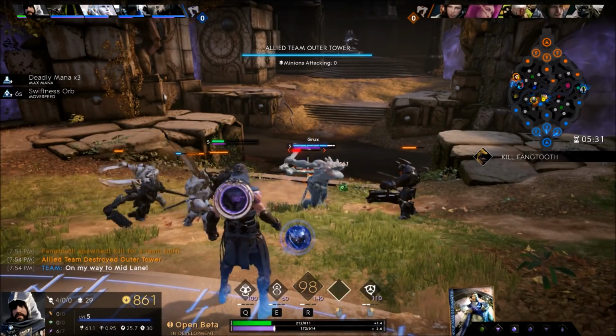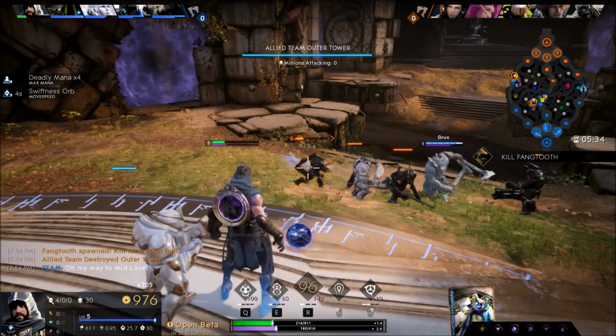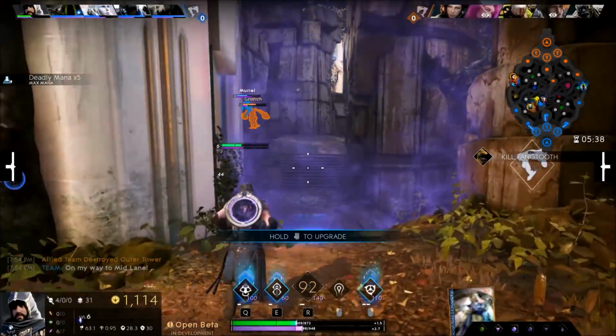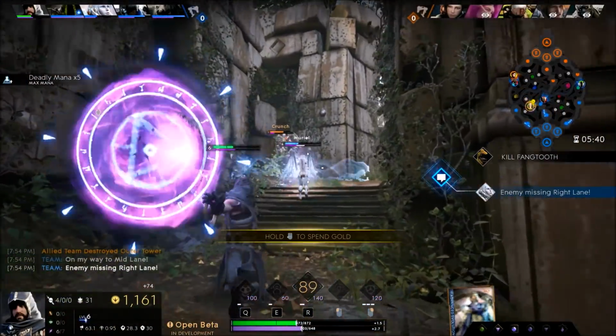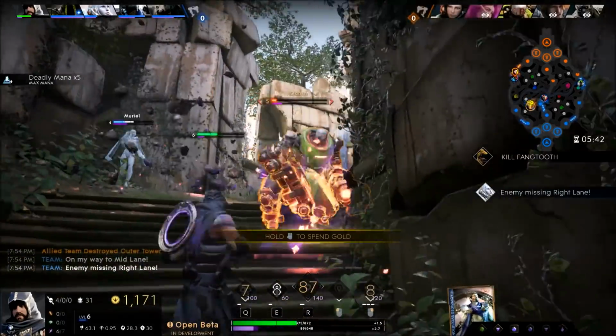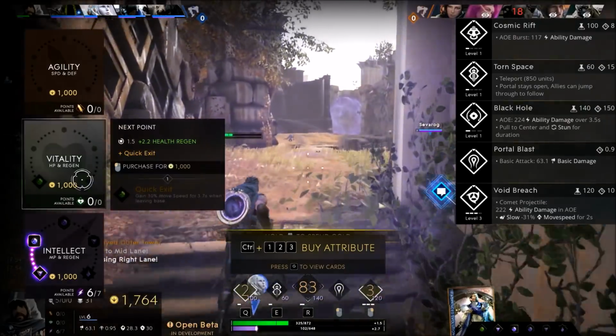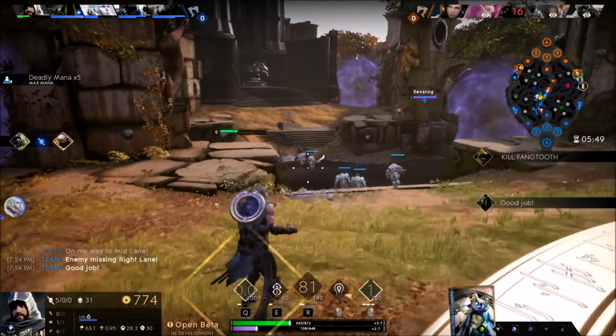So hard crowd control is something that prevents them from using any ability, not just from being unable to move, but they also cannot use abilities. This includes stuns, and this includes knockups, and I believe it also includes roots.